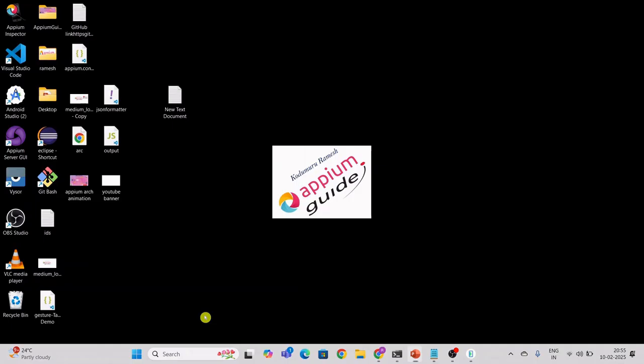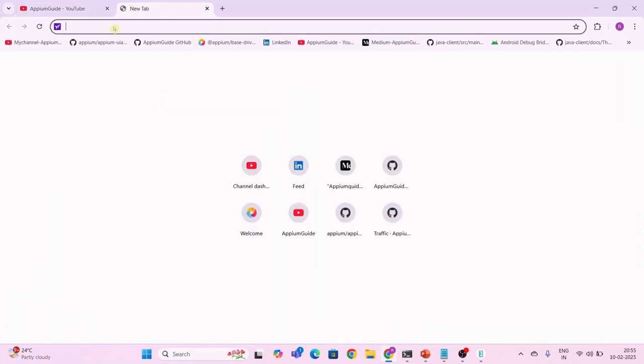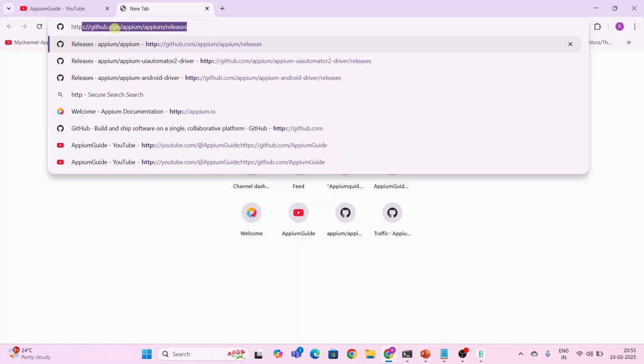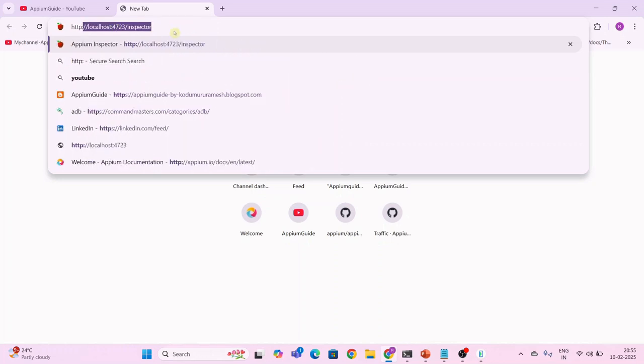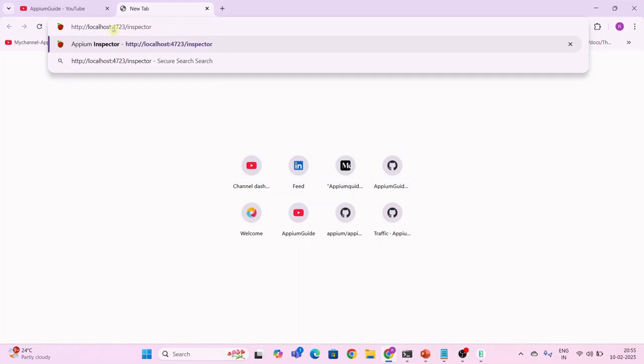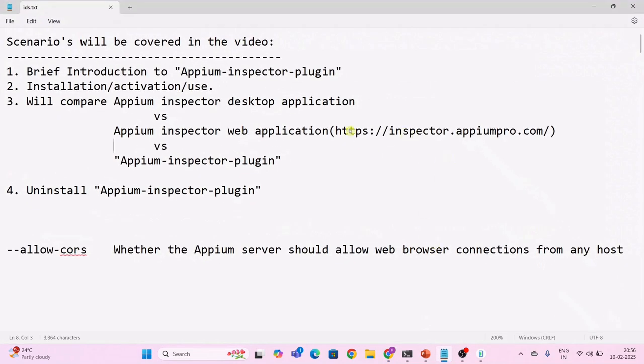Okay. Now I go to the browser and open a new tab and say HTTP, not S, colon double slash localhost, colon 4723 slash inspector. Just click on enter. Now my web-based APM inspector plugin app is opened here. So this is different from this one, and this is different.